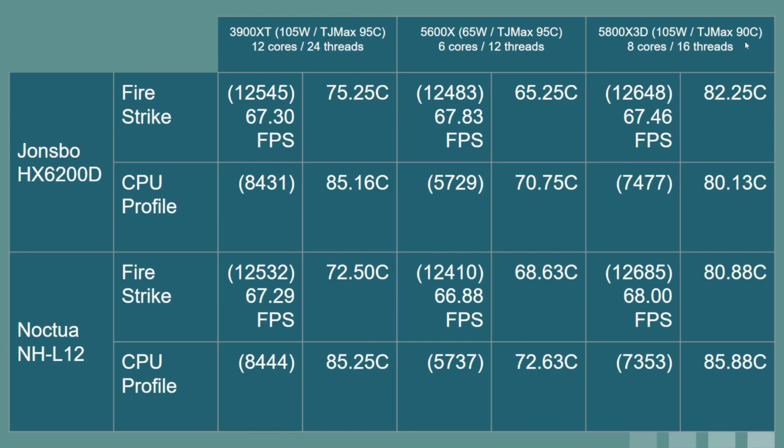TJMax. The 5800 X3D, I think there's some sort of requirement where because of the 3D stacked, and more, I guess the chip runs more hot, and most likely it can damage that cache. So I think they lowered the TJMax on this CPU. So that's a concerning factor, because if you look at the tests with the cooler, it's running pretty close, in which case, for example, if this test were to run a little bit warmer, it would suddenly drop and kind of throttle the chip pretty hard until it recovered.